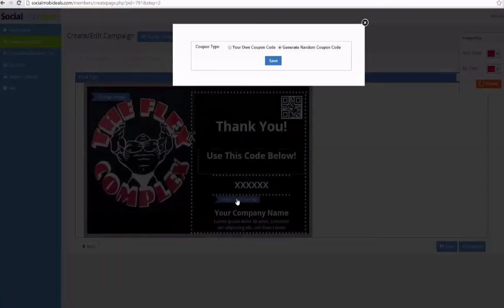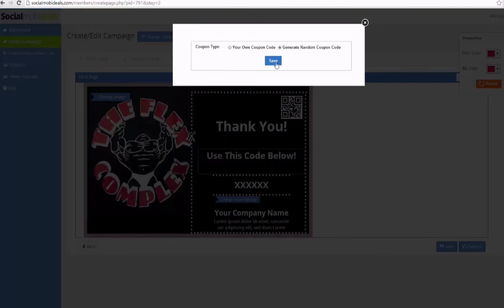Now, check this out, guys. You have the ability to set your own coupon code. So for those of you that are using like Infusionsoft, Naticast, or any other platform that allows you to have your own promotional codes, that's what we use, then we can come over here and we can set this for our own coupon code. Or we can ask it to generate a random coupon code for us. And as soon as I click save, this isn't going to change, but as soon as we publish this, you will see that it creates a unique coupon code.